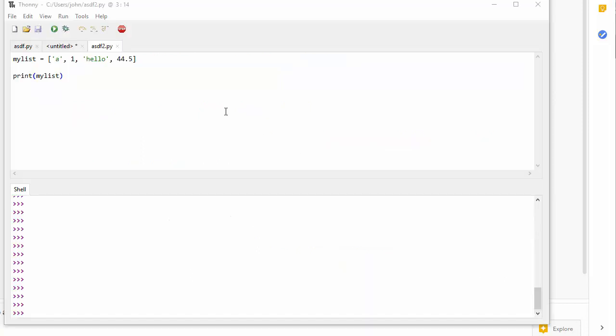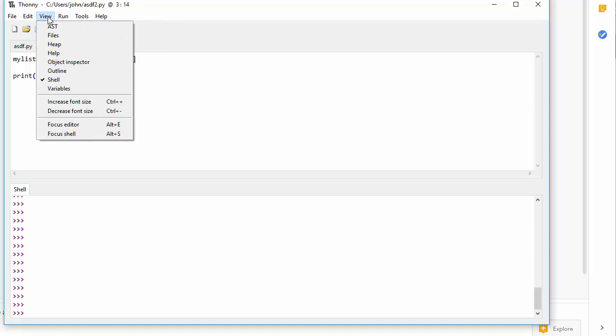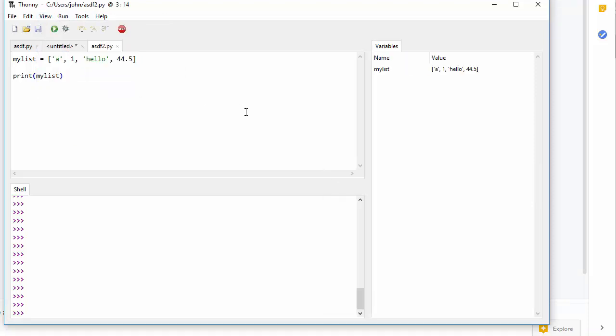All right, so I started up Thonny. And one thing that I like to do in Thonny is when I start it up in view, I like to see the variables, and that just helps me debug a little bit. So I made this program, and one thing you'll notice right off the bat is variables. You don't need to declare their type. You can just set a variable to whatever you want, basically, and Python will figure it out for you.